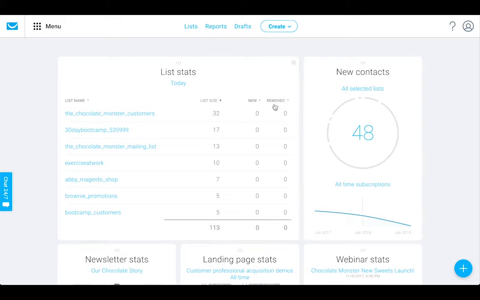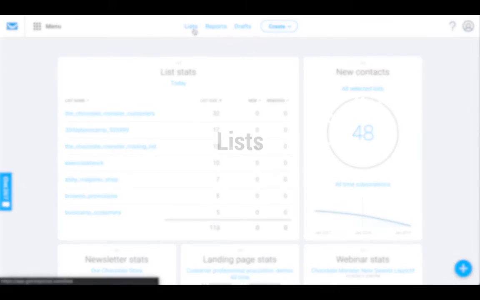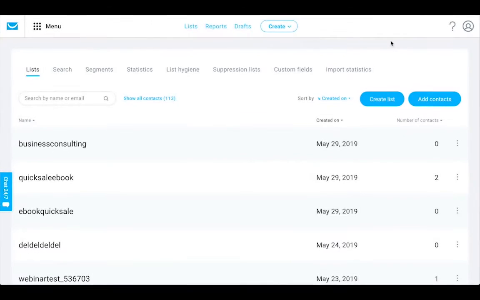Now, another important place to use when you're first getting started is the lists area. This is where you can most easily access all of your contacts, your subscribers, and this is where you'll be creating and editing any of your lists. Lists, of course, are email lists, where you're organizing all of the like-minded contacts or things related to a particular marketing project, brand, or business.